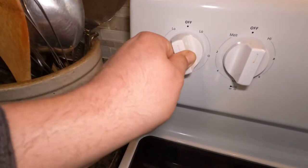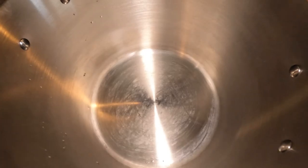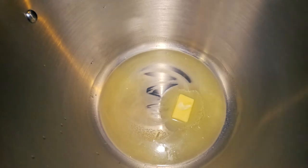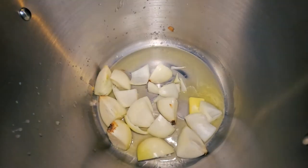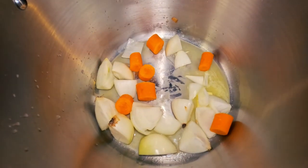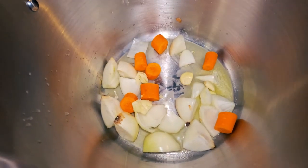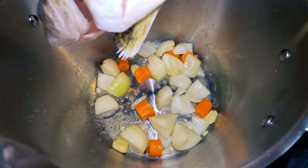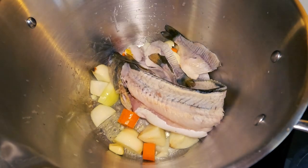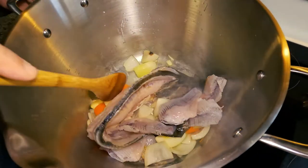Turn the burner to medium-high heat to melt the butter, ensuring not to let it get warm enough to take any color. Sweat. Remove the excess liquids of the onions, carrot, and garlic for 3 to 4 minutes. Add the fish bones. And like the vegetables, cook for only a few minutes.